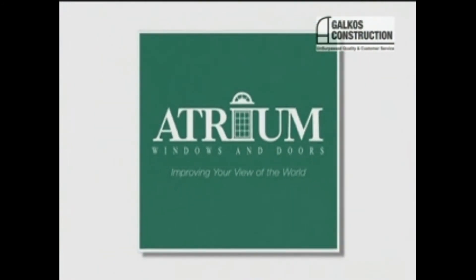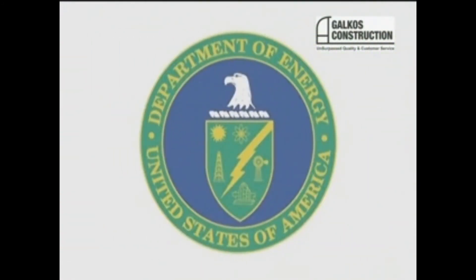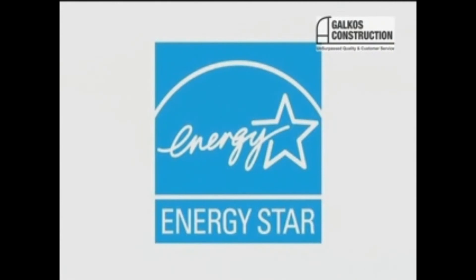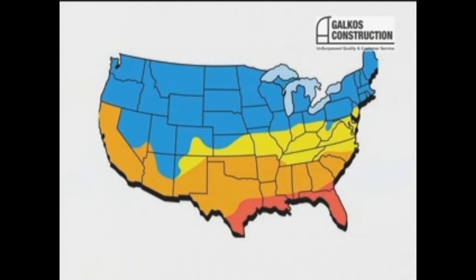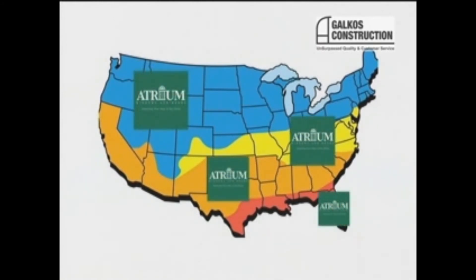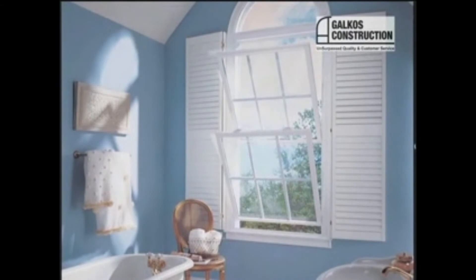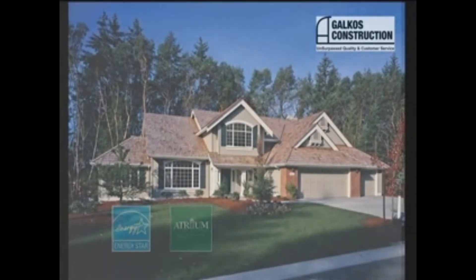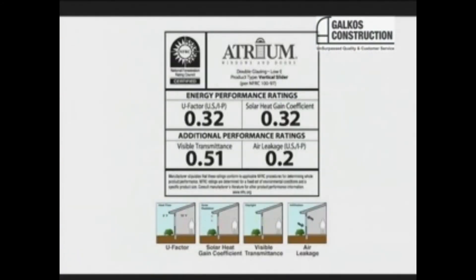But we're not the only ones dedicated to the improvement of windows. The Department of Energy also has a vested interest. Together with the EPA, they've developed the Energy Star Seal for products that meet their high standard of energy performance. Most of our Atrium windows can be specified to meet these requirements based on your climate zone for optimal performance. By integrating our own technology to meet these criteria, you get a tailor-made window specific to your climate. You can also count on the National Fenestration Rating Council — look for the NFRC label on Atrium windows; it's basically the window's report card and will tell you everything you need to know to help you make the right selection.